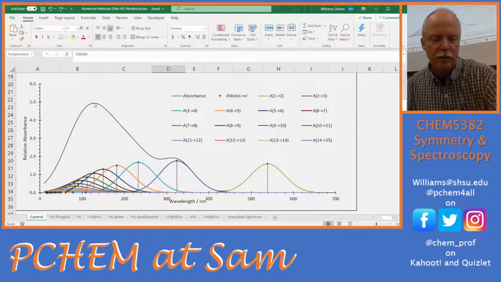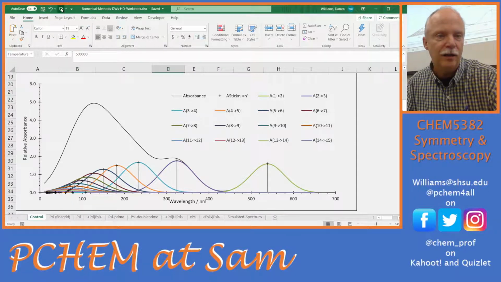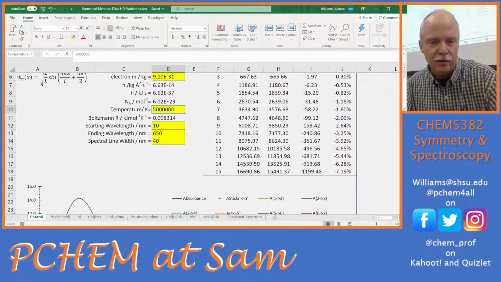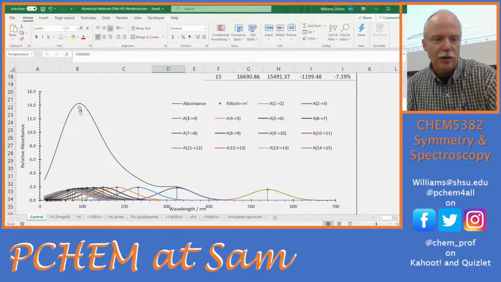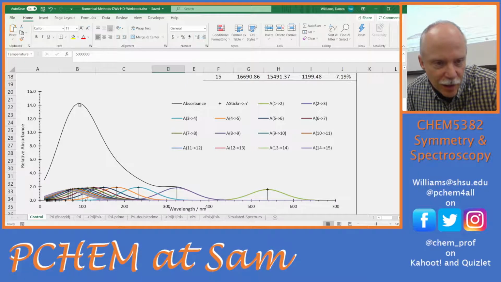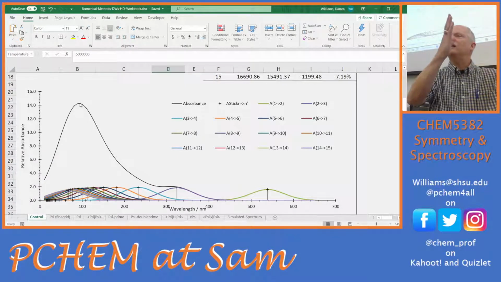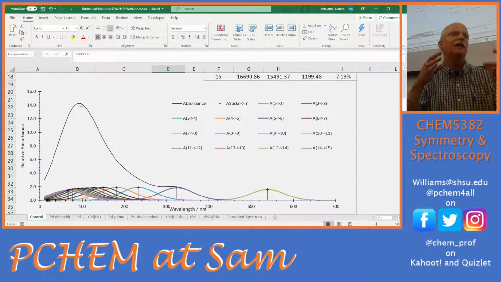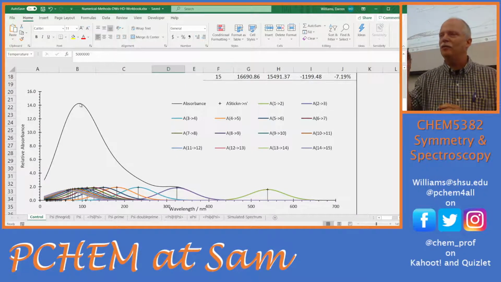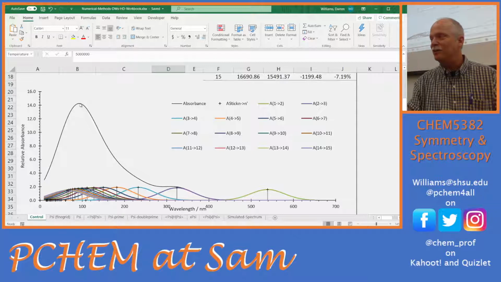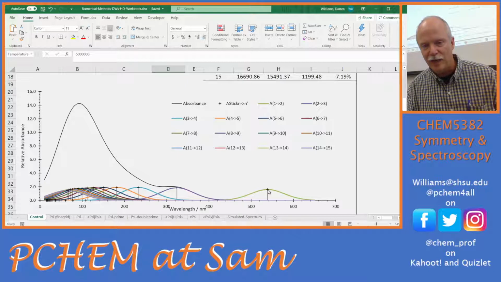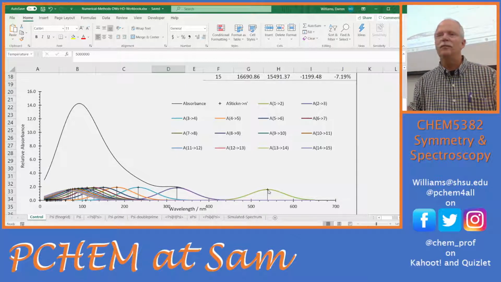And so let me do a redo on that. So we went back and added our 0. It was at 129. It's at 93. Okay, so it did shift a little bit because we changed the relative populations of those peaks. But in terms of the actual transitions themselves, they have not changed position. The fundamental is still at 538. It hasn't moved with respect to temperature.